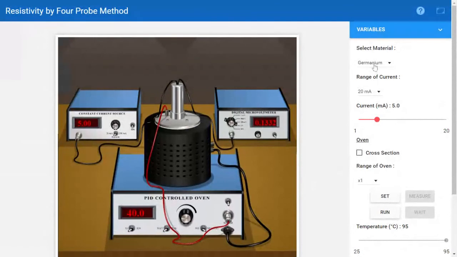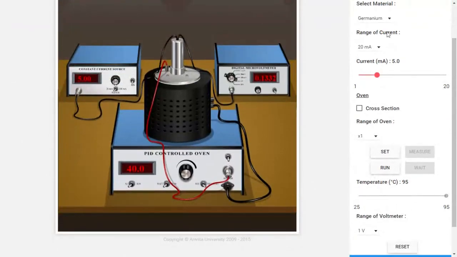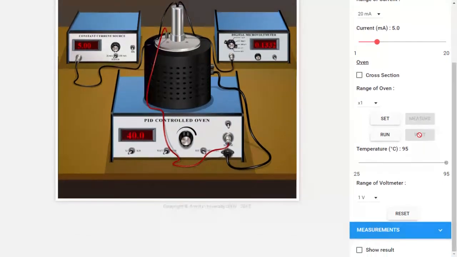Firstly, you have to select all the variables. Temperature you have to vary, and we are measuring the voltage, and we are fixing the value of current. You can take any value of current, it could be an integer or it could be in decimals, but it should be fixed in a particular experiment.